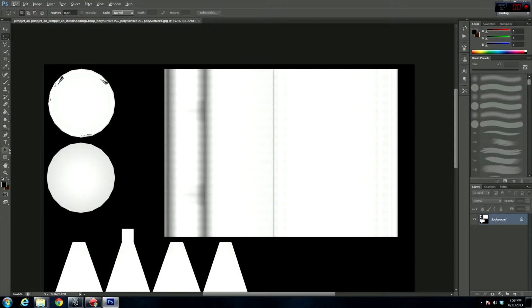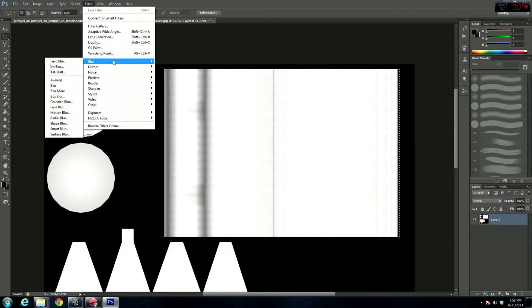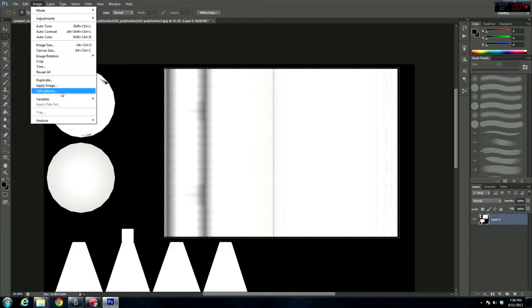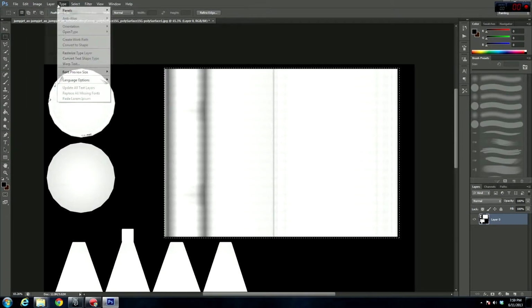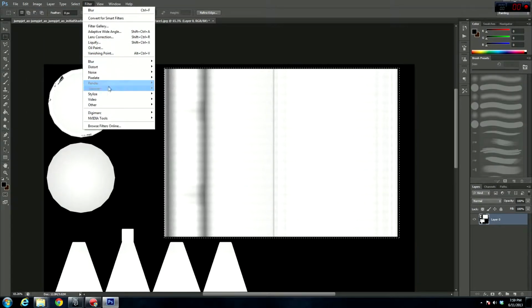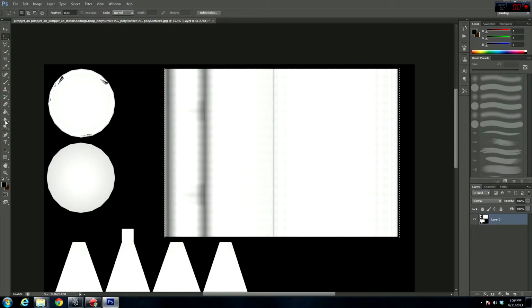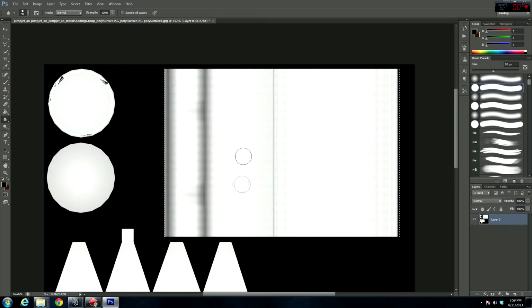What we're going to do to get rid of those is we're going to take just the regular marquee tool, select that, and we're going to apply. Let's first double click on this so it's an editable image, and we're going to go filter and blur, and we're just going to do a regular blur. Let's see, that's not helping, is it? Filter, blur more. Yeah, I guess we can just go in and blur it by hand, I suppose. Yeah, there we go. That seems to be working alright. So just go in, blur this stuff by hand if you want.